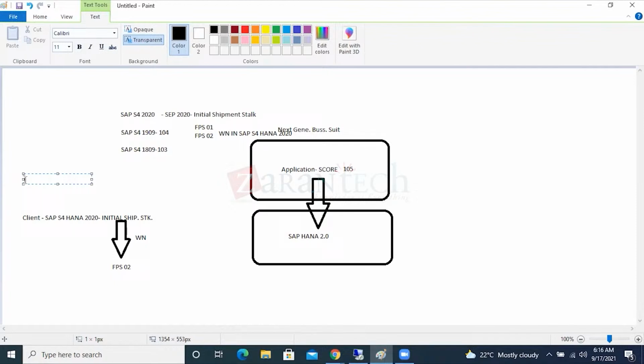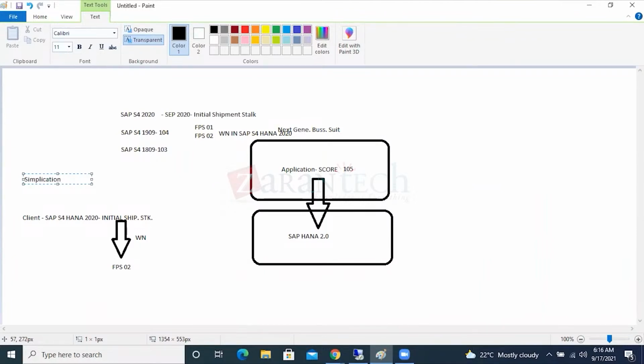It is not that you have to modify your requirement according to my technology. So for every business, it is very, very important that first they refer to the simplification list. What simplifications have been done in SAP S/4HANA 2020?